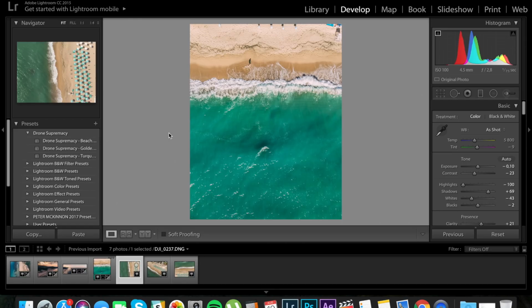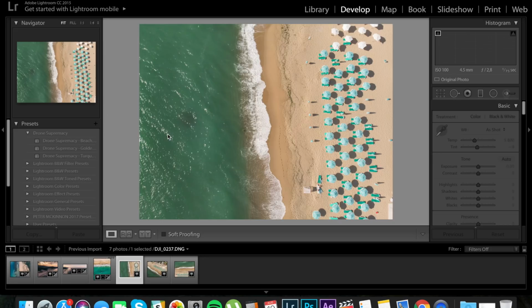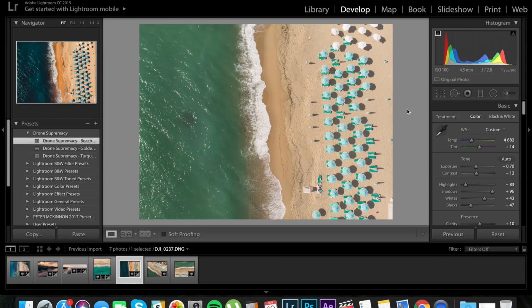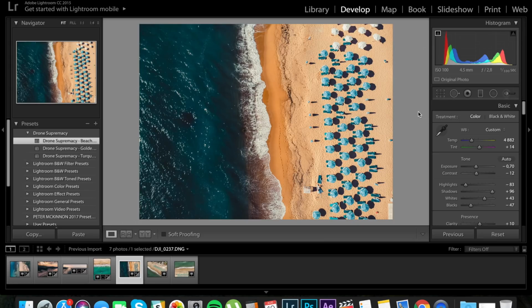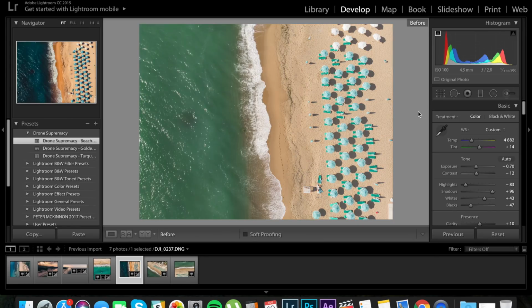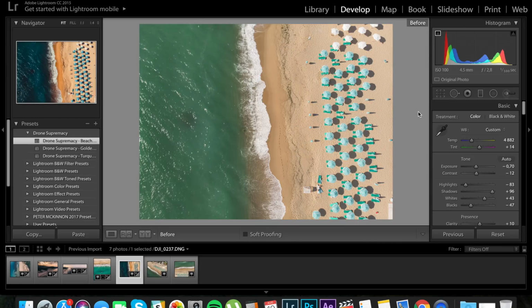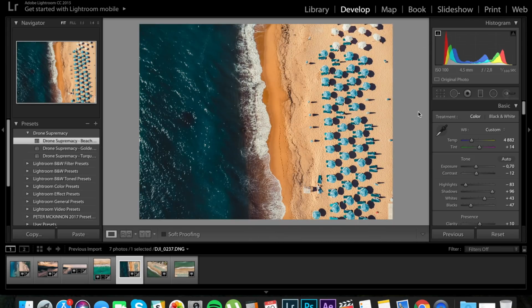Here we can use another preset, which is called beach top down, and it's actually another favorite look of mine that I love using. It's that dark blue contrasting with the yellow, and it's just perfect for shooting beach shots, and that's why it's called beach top down, because it's just so good looking. The difference is just massive. The color of the water gets so much darker, but also so good looking, and it makes for a great contrast between the sand, the water, and those umbrellas here.